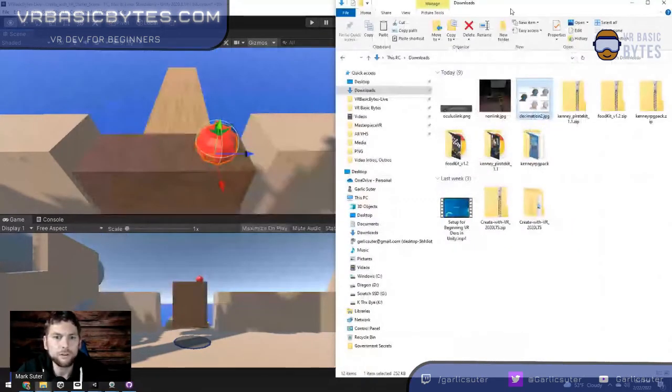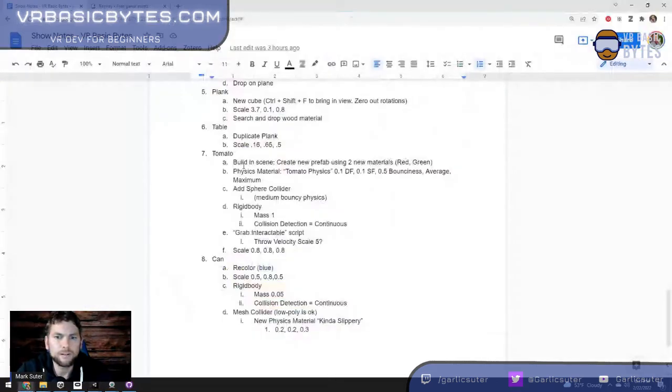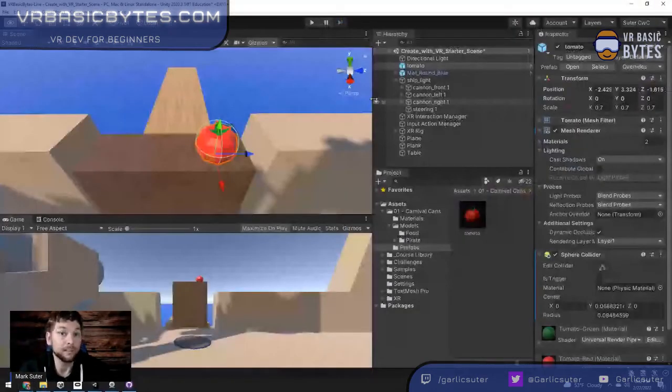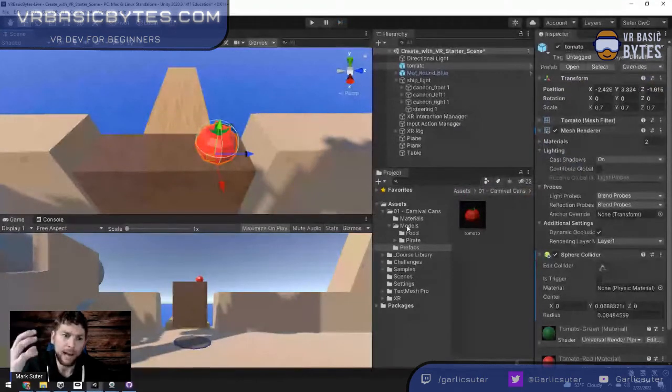Oops, I need to go to the show notes. So, the physics material. We added regular materials, which are like the picture that wraps around a 3D object. And now we're going to create what's called a physics material. What that is: how does it react when it bumps into something? Is it like a rock when it hits something? Or is it like one of those high bounce rubber bouncy balls that bounces all over the place? Is it high friction? Is it slippery, like a greased pig?